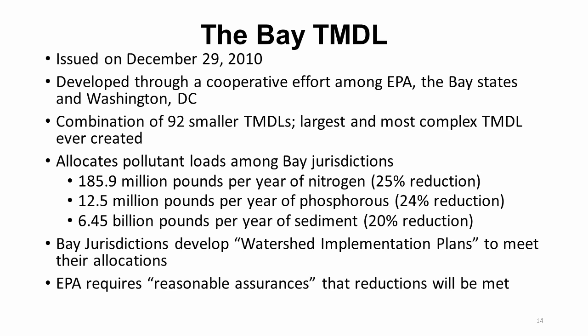And EPA requires reasonable assurance that the reductions are going to be met. So what that means is EPA takes a look and says, do we think that you actually have a program in place that is going to make this work? If a state said we're going to get 95% reductions from our agricultural sector, EPA probably wouldn't buy that because that's not likely to happen.